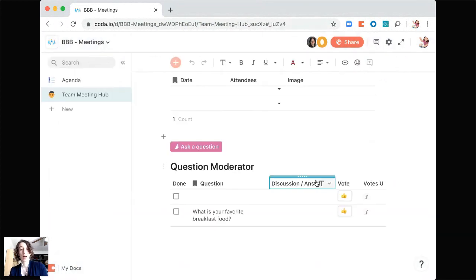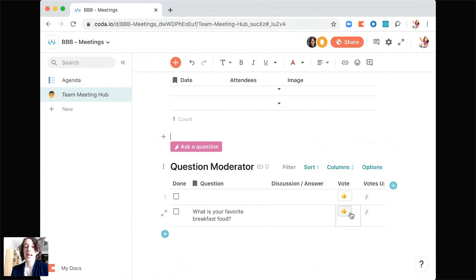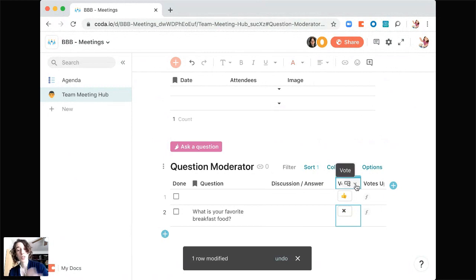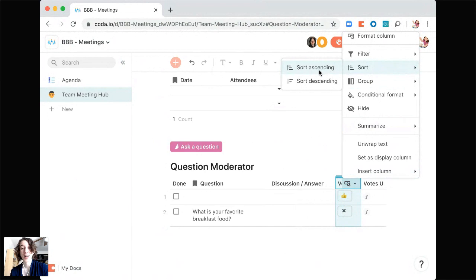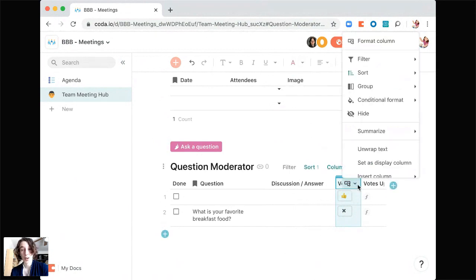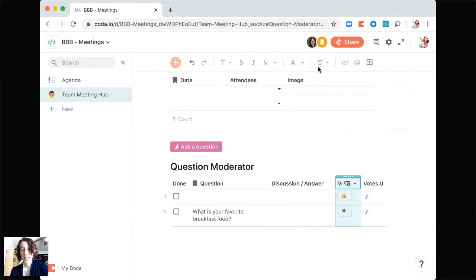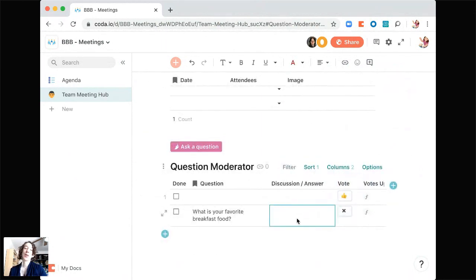So great, now we have this question, and now everybody else can decide to upvote this question if they also have that same question. And then what the host could do is they could then decide to sort this in ascending order or descending order, rather. And that is going to then show me how many people we've got asking those questions. So now as we go through, instead of it always being the loudest person who gets their question answered, we have everybody put their questions here.